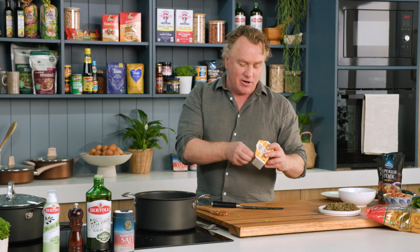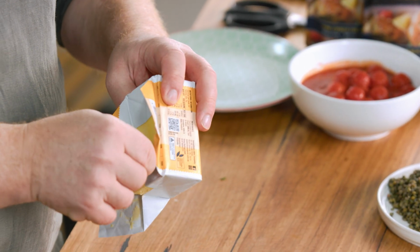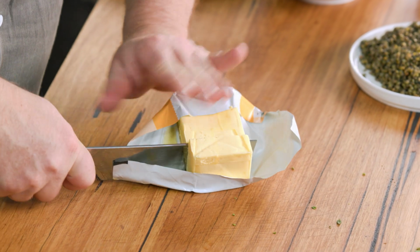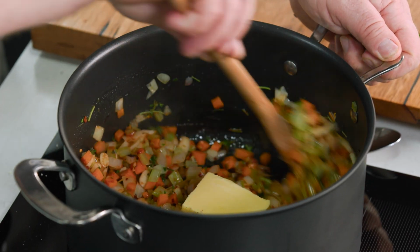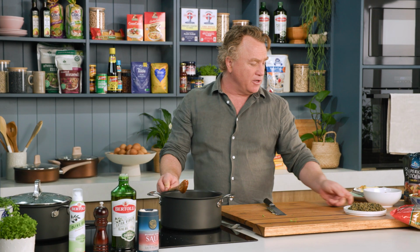Now, butter is one of my favourite things, and you know that, because I love using butter. It just gives it a round flavour. I'm using extra virgin olive oil and butter together, so I'm just adding more flavour, and that's what all this is about. Now, I'll just cut it with a knife there. About 80 grams of butter is what you need. In that goes. And with butter, it's going to soften up all the way through here and melt and make it nice and delicious. That's what I'm looking for.